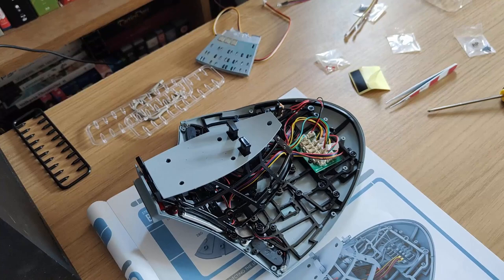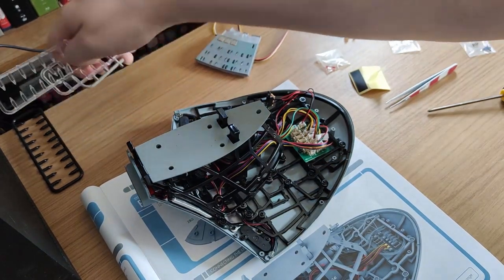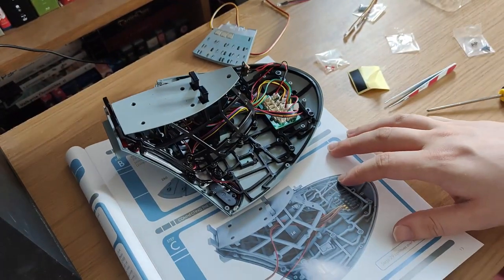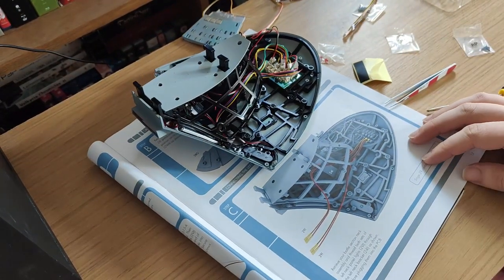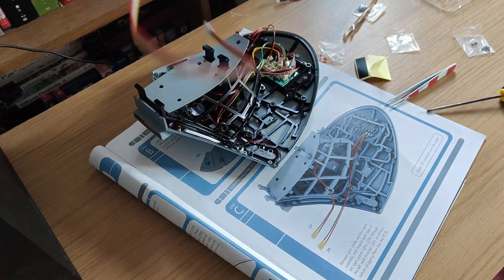So retrieve your battle section neck assembly. Just move stuff out of the way so we can maybe get this on camera a bit better. So there it is. So retrieve your battle section neck assembly. Thread both sets of left neck panel lights through the left neck bracket as shown before plugging them into the PCB.